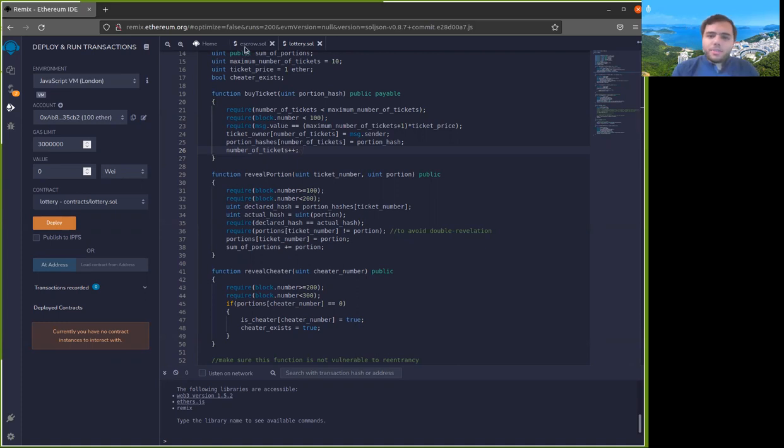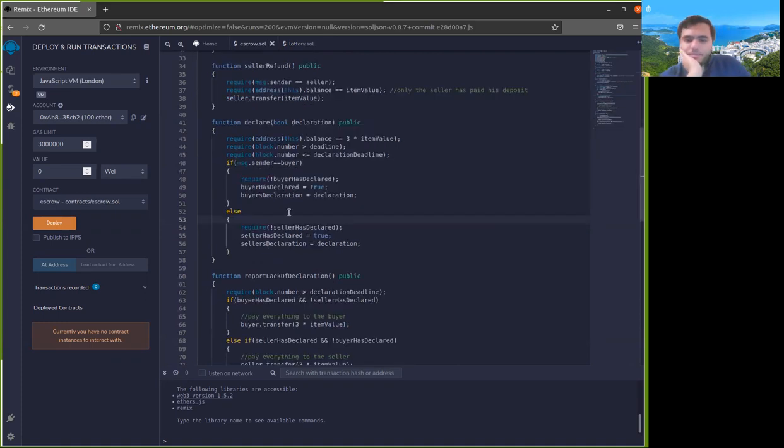Now, this will not work in our case. So why wouldn't it work? Why can't I just use a commitment scheme? Well, the commitment scheme, again, gives me a simulation of simultaneous action. But remember, whenever we are using that hash, the idea is that the other person cannot invert the hash and figure out what our choice is.